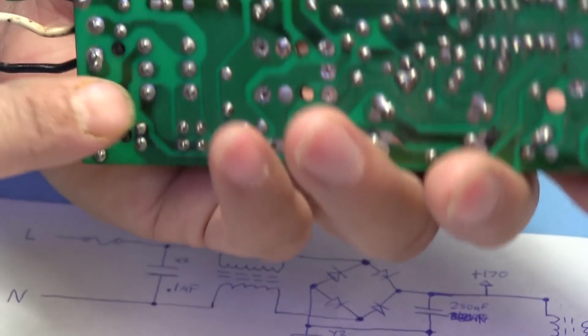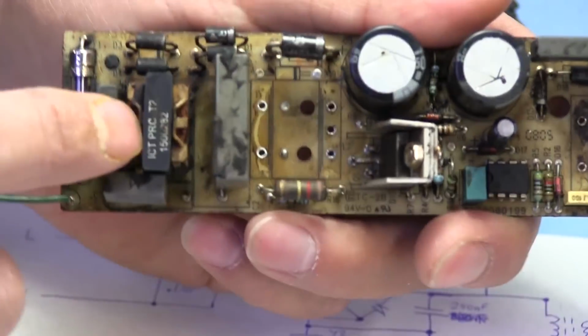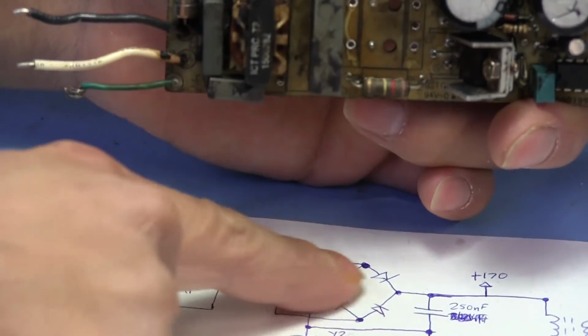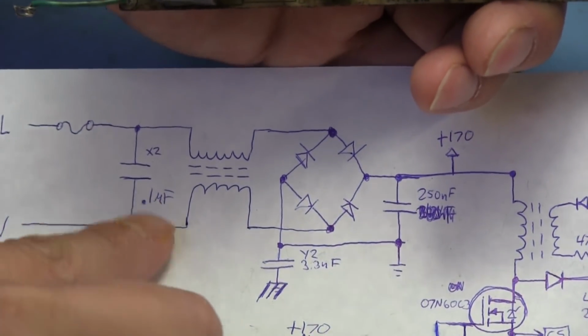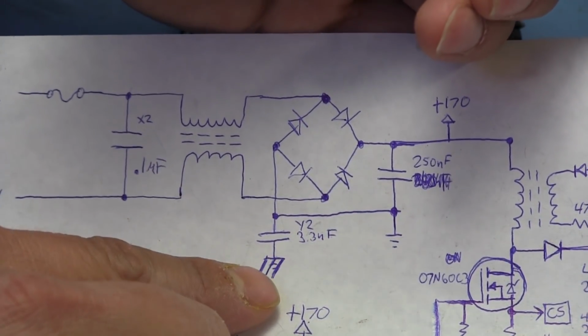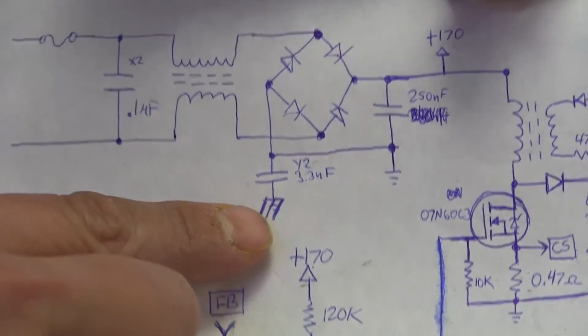So that goes through this, and I didn't bother taking this one off because it's pretty easy to tell what's going on here. So here's all of our rectifiers, and that's these right here. And then we have an input capacitor over here, and then we have another capacitor to earth ground. Oh, and another thing is that I also have earth ground right here.